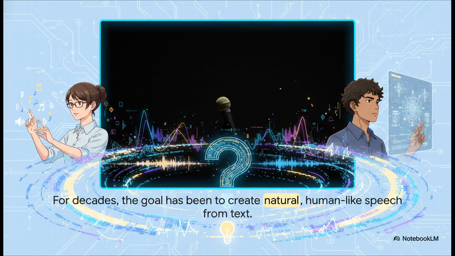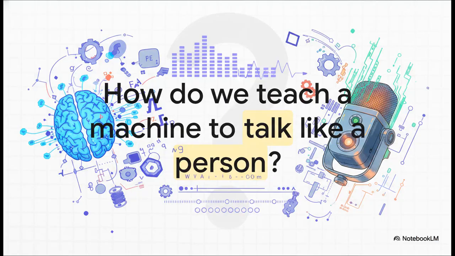You know, for as long as we've had computers, this has been one of the holy grails of AI, right? Taking plain old text and turning it into speech that sounds genuinely human. And it all boils down to this one deceptively simple question. So yeah, how do you do it? How do you get a machine to understand not just the words, but the tone, the rhythm, the humanness of speech? To figure that out, we gotta look at how the pioneers first tried to crack this nut.